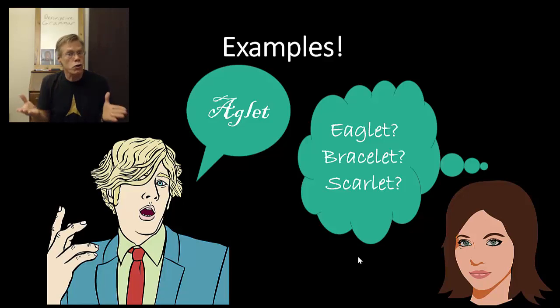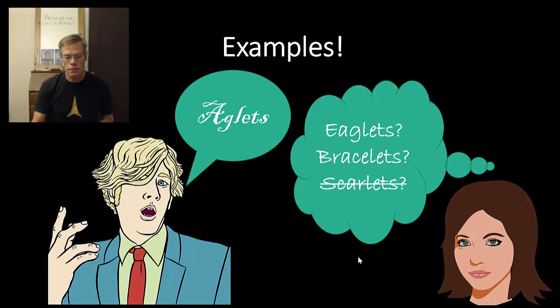What's that? First impulse that we've got as humans is to look for analogies. So we look for words that seem similar, that have perhaps a similar ending, like eaglet, bracelet, scarlet. Well, the first two are nouns. The last is an adjective. So it doesn't really help us to know whether egglet is a noun or an adjective, but at least it's a start. Well, then we hear that you can add an S to it. We know we can add an S to eaglets and bracelets, but not to scarlets. Okay, well that's good. That suggests that it probably is a noun then, not an adjective.